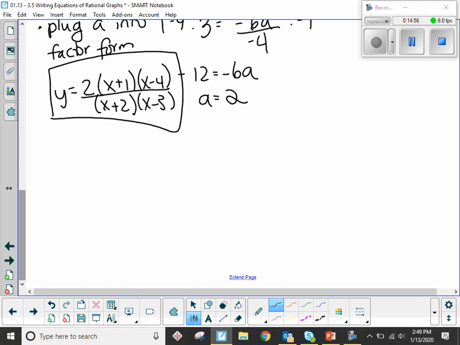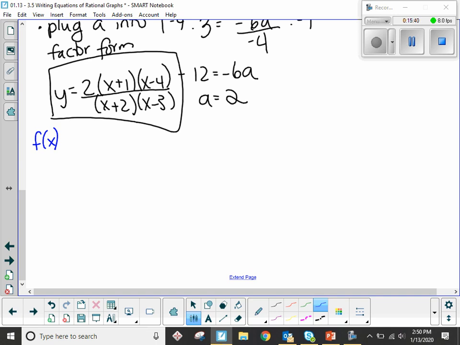Just as a heads up, in the future, if you go off to college and you're going to take more math and you have a problem like this, your professor may not want it to be y equals. They may want it to be in function notation, f of x. They may also ask you to expand out those products of the binomials, right? Actually FOIL those out. I'm not going to ask you to do that because you could have done all this beautiful work and gotten this correct and then messed up your FOIL, and now I have to count the problem wrong. So foiling is not a skill for this unit, so I'm not going to ask you to expand that. It's okay to just stop right here. One interesting thing, though, about the A value.